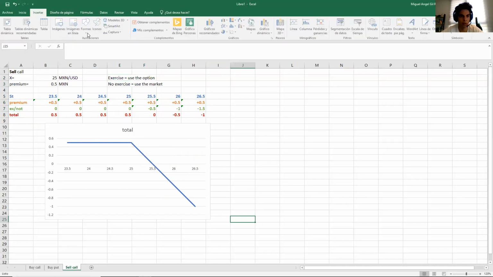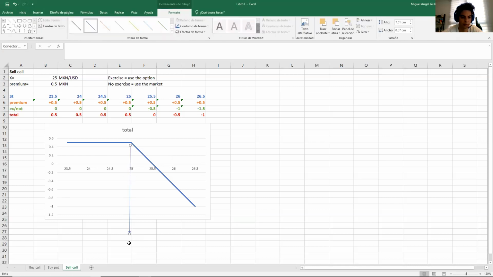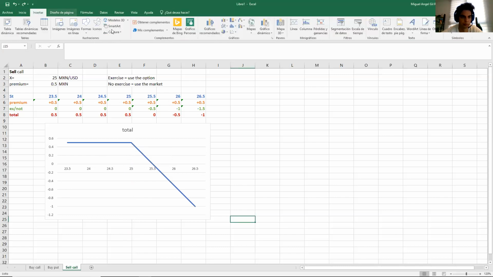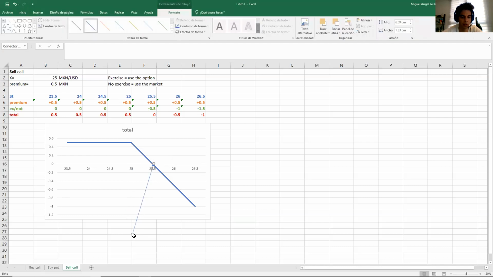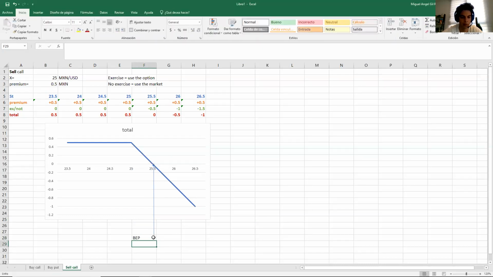The first thing that I need to note is the break-even point. That is the first thing that I always ask, break-even point. I wrote it the other way around. I need an arrow. But so, I'm sorry, I was making a mistake. The break-even point is the point where I don't make a profit. So the break-even point will be in here. Okay. And it's clear. It is the 25.5. That is the break-even point.